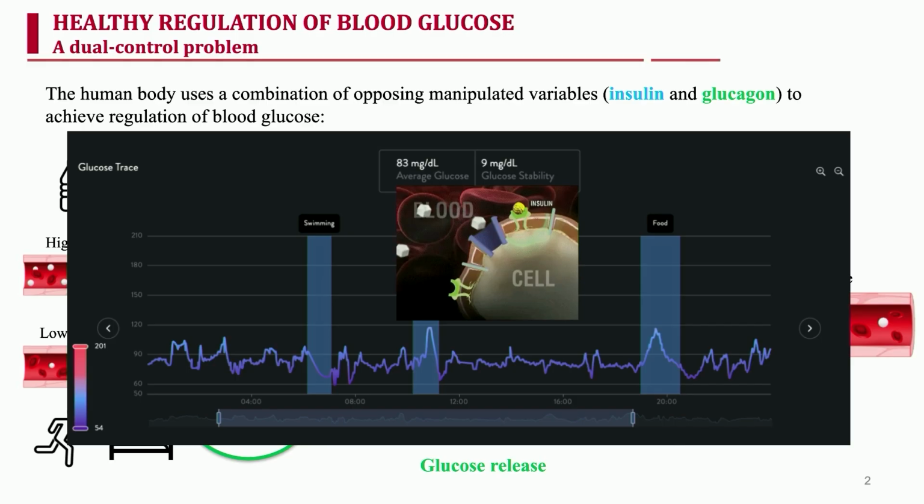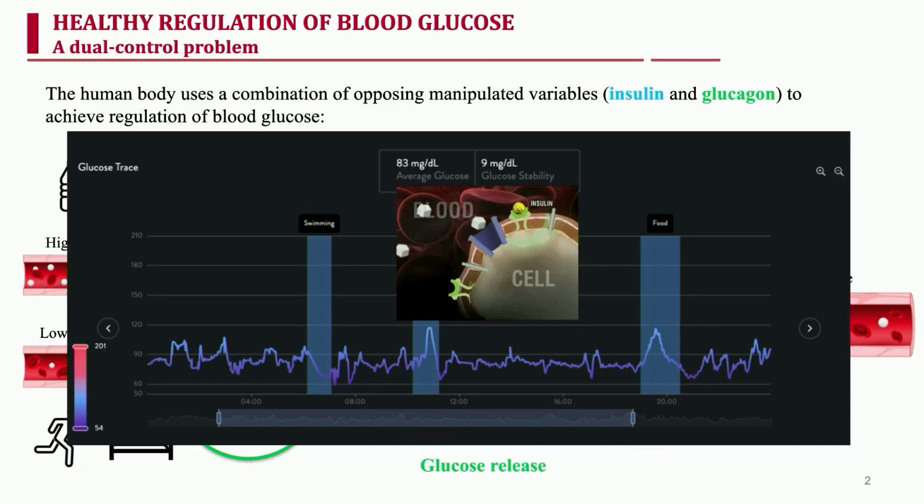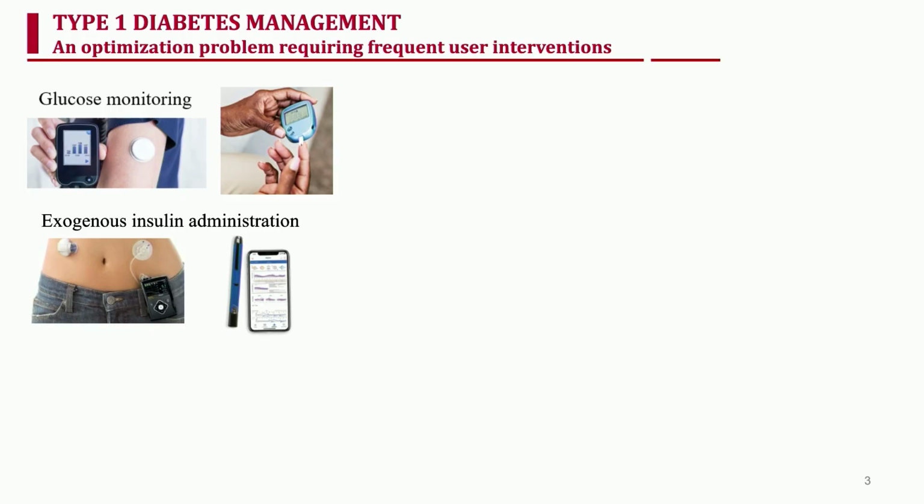Now, when glucose metabolism is impaired, the patient develops diabetes. In particular with type 1, the regulatory path and the secretion of insulin is totally broken. So patients with type 1 need to inject insulin exogenously for survival. Their therapy looks something like the following. They have to measure glucose concentration with some sensors, either with a finger stick or a continuous glucose monitor. They need to inject insulin exogenously with certain devices.